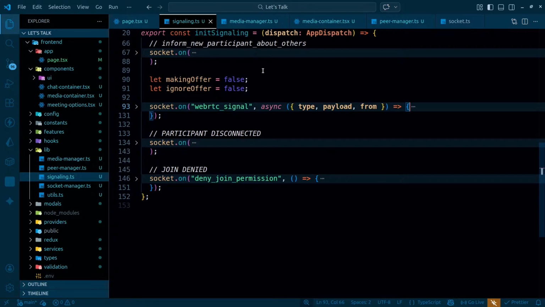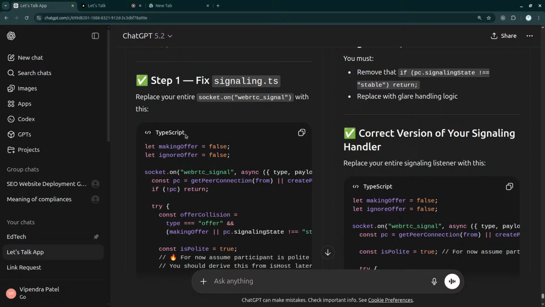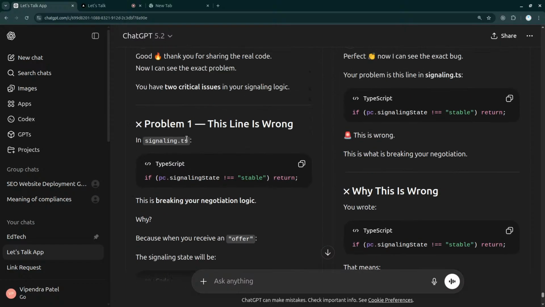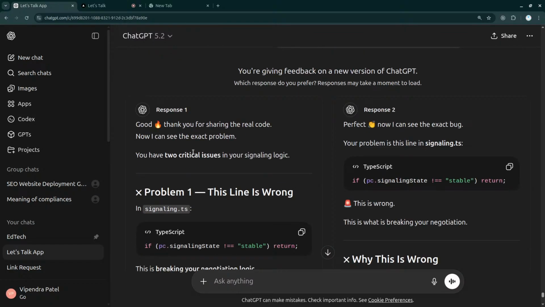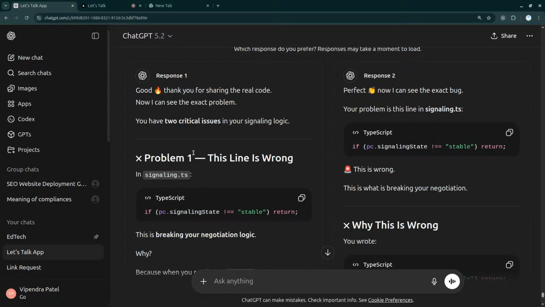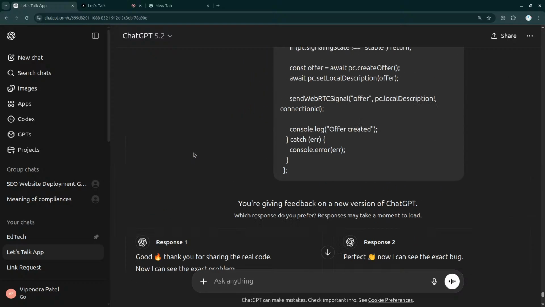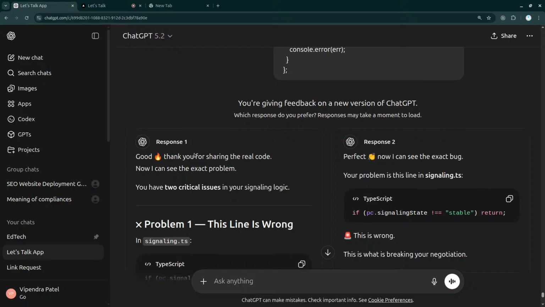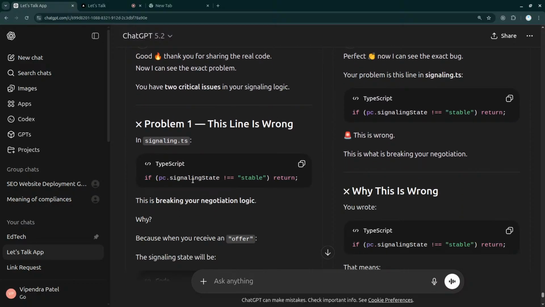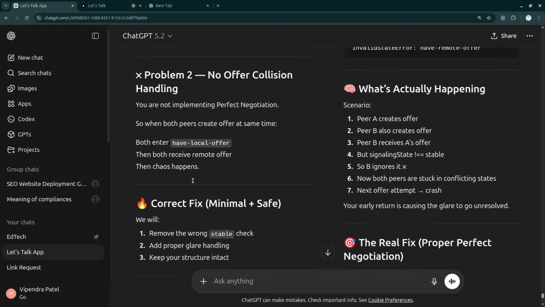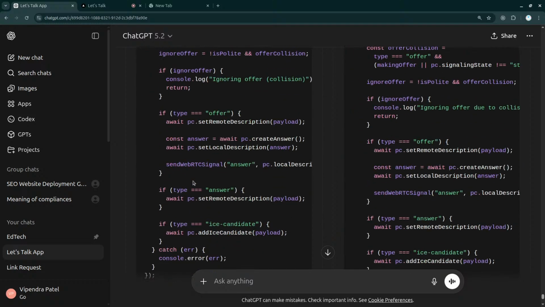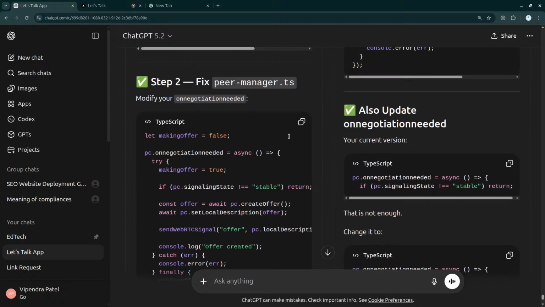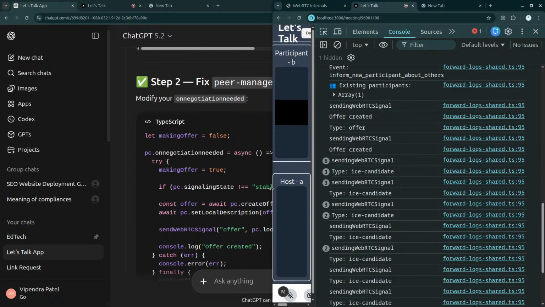And then similarly, what is the second section? This is gonna be on the negotiation part. Okay, fine.